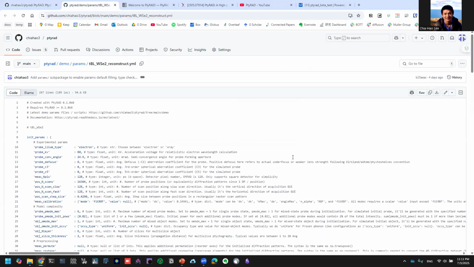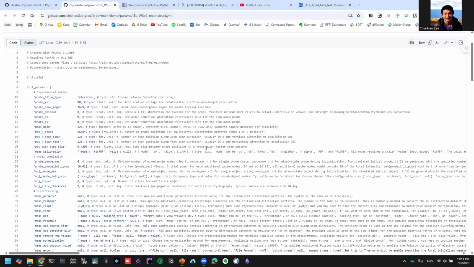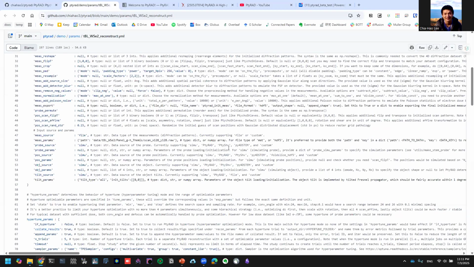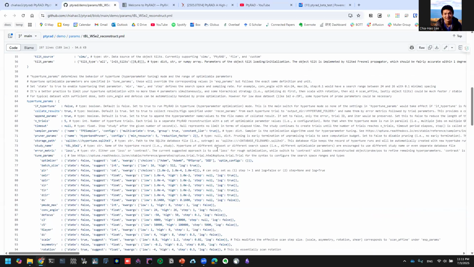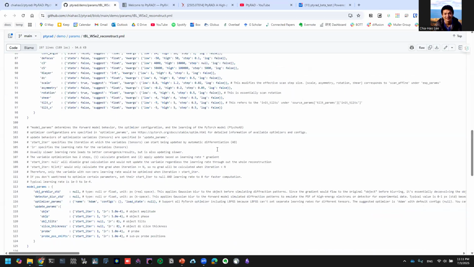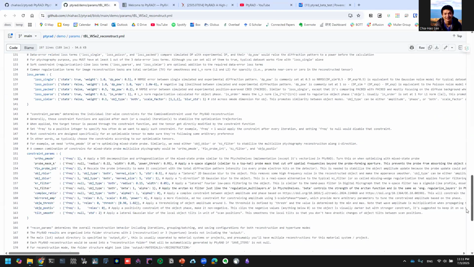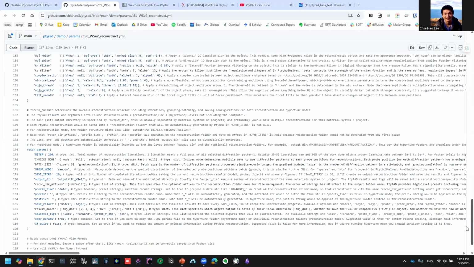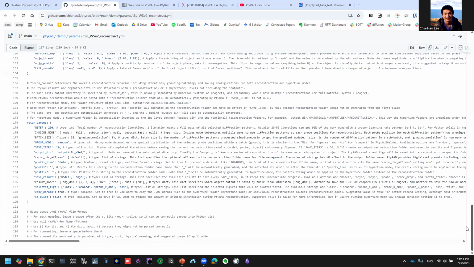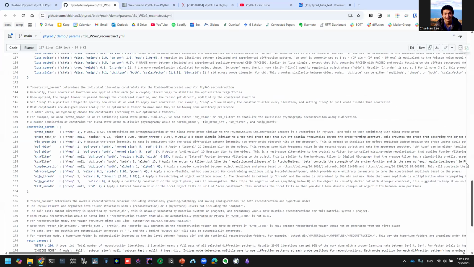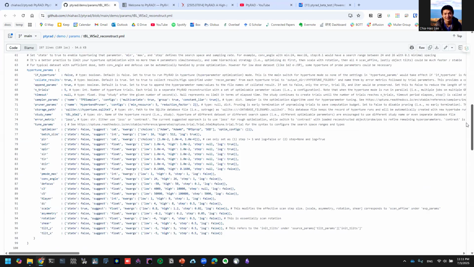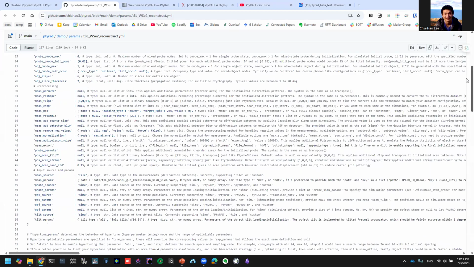And if you just want to know how to better use PtyRAD, I actually recommend you read the comments that I put into a demo parameter file, which tell you what the available options are and what they do in terms of configuring PtyRAD. PtyRAD is configured with just a single parameter file. Everything you need to decide to configure your reconstruction will be defined in this single parameter file.